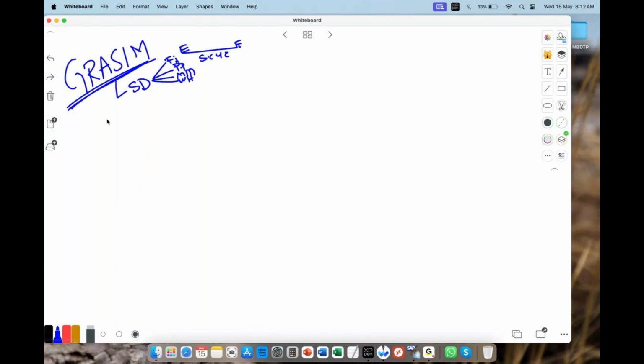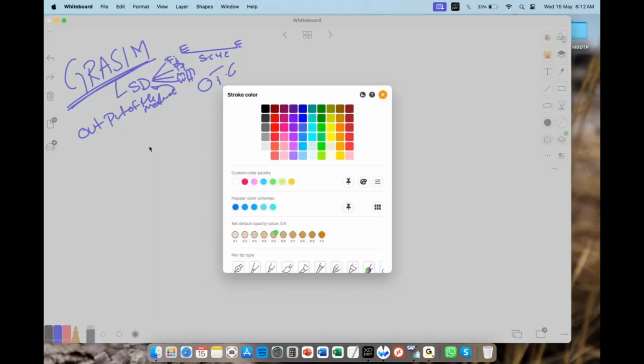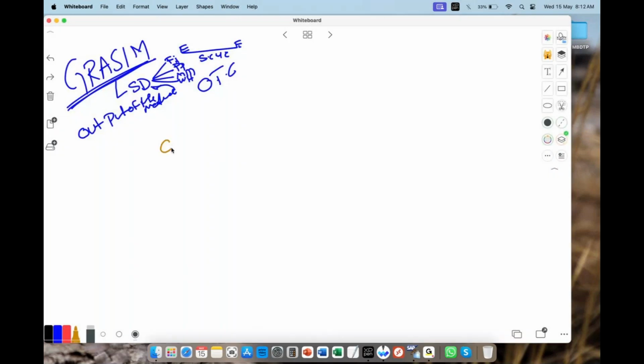So the output of the module is all about O2C, order to cash. So watch me carefully. You raise an order, with reference to that a delivery transaction, with reference to that post goods issue, we'll say PGI.